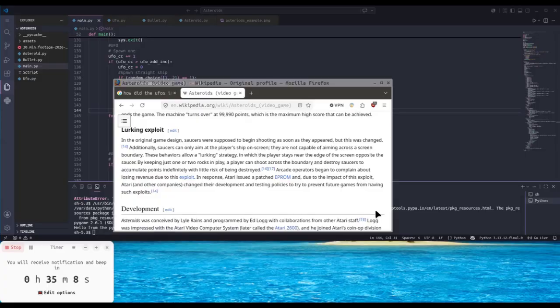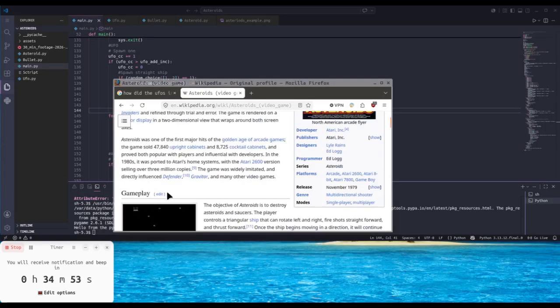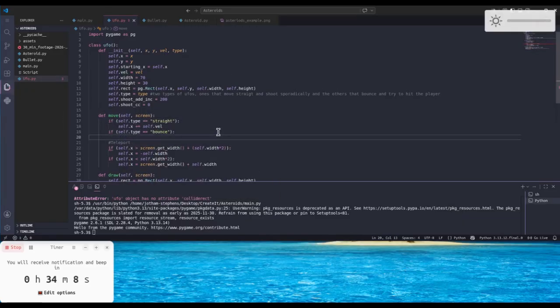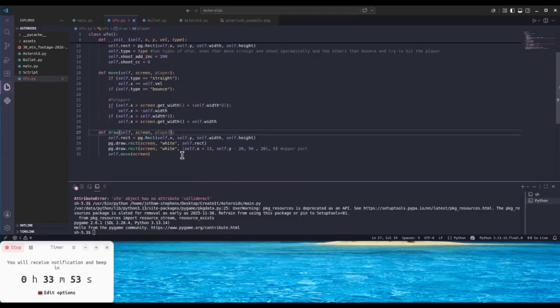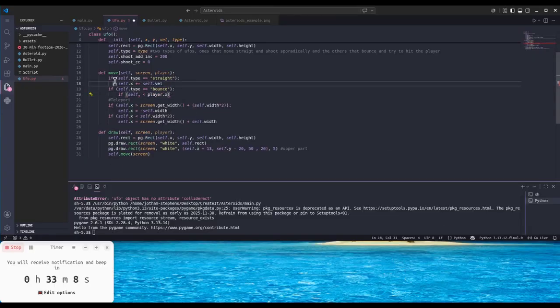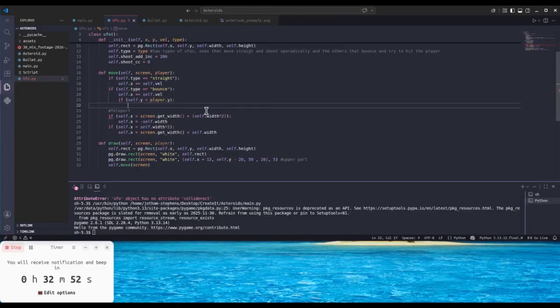I looked up how both UFOs work so I could better understand how to implement them. Upon researching, I tried adding the bounce UFO, but sadly to no avail, as the part where it aims at the player was too difficult of a challenge for me. After spending 20 minutes on an X out of list glitch, and when the player was dying by just shooting, I moved on to the menu.